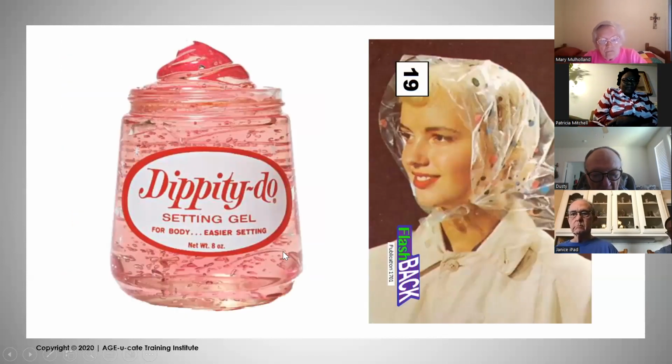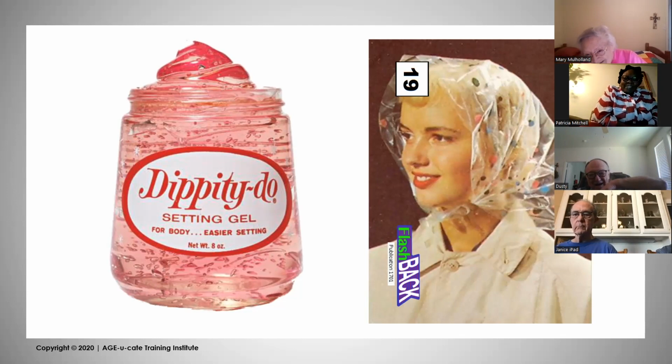Let's see here. Ooh, this Dippity-do. Everybody had that. We also have the rain bonnets. Does anybody have a rain bonnet? It doesn't look like that, but I do. You do? Oh, that's cool. Got to keep your hair just so. Well, mine is called an umbrella. You know, they do have these umbrellas that fit on your head. Have you seen those? Yeah. That'd mess up your hairdo. It kind of goes against everything this hair bonnet stands for.